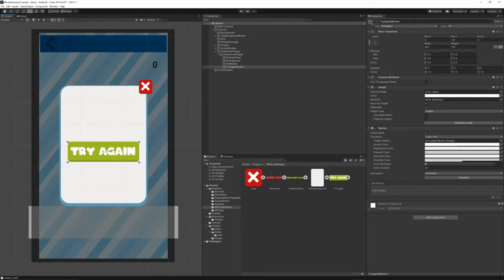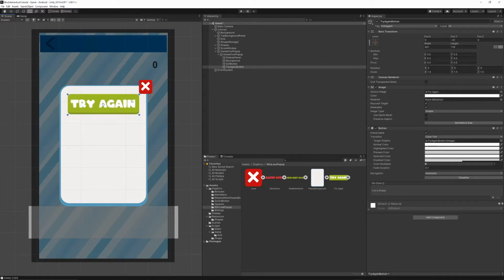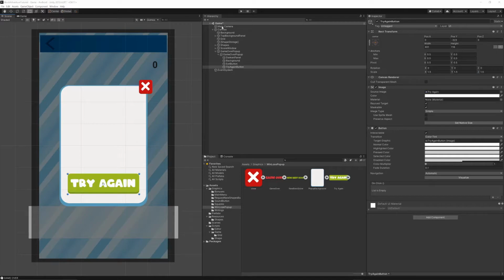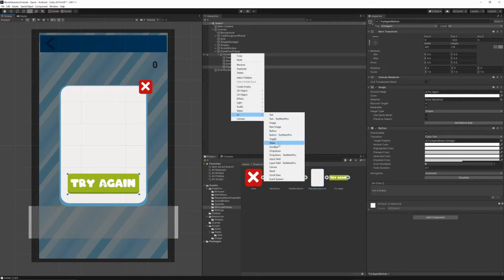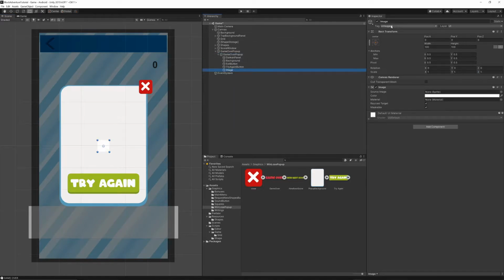If you hold shift while you're moving the button down, it will move on a certain axis, so on the x-axis. Okay, let's release it. I will place it maybe a bit higher, like that. Now let's right click on this game over, UI image, and it's going to be our score box.